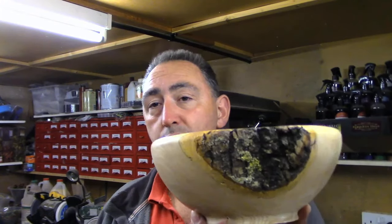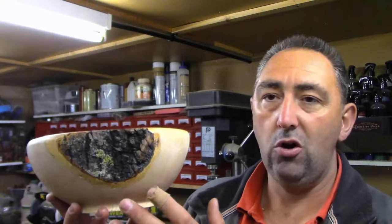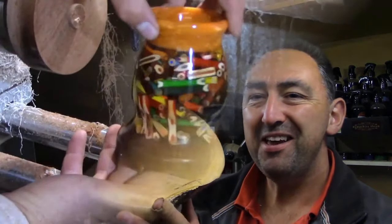So, this is the project. I'm calling it my prehistoric bowl, as you can see from the title. The reason being is because it's old, chunky, and rough around the edges, just like me.